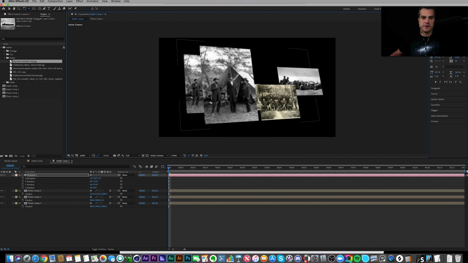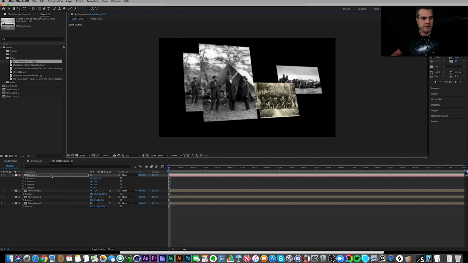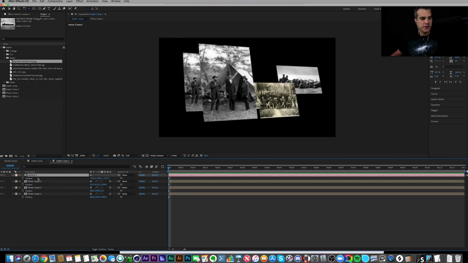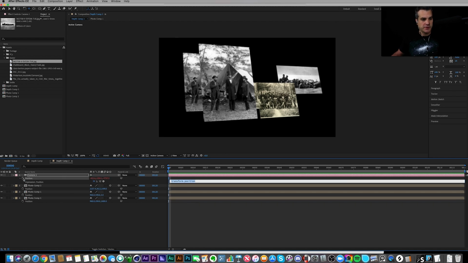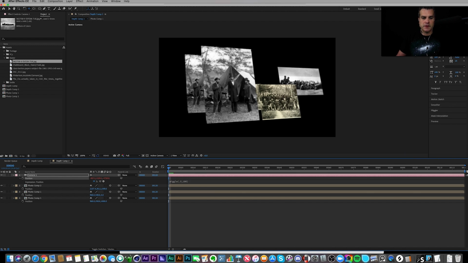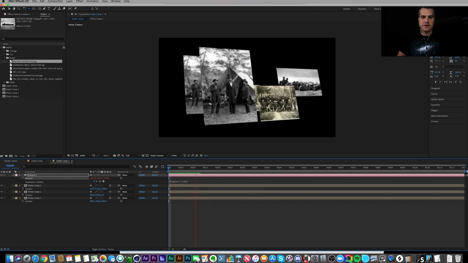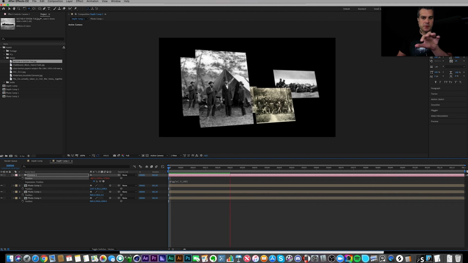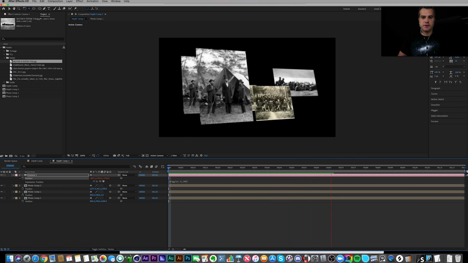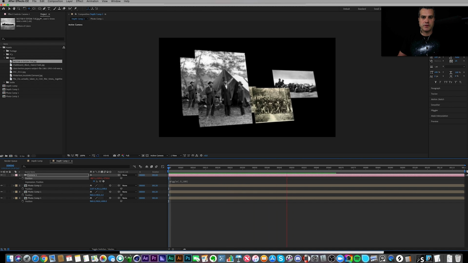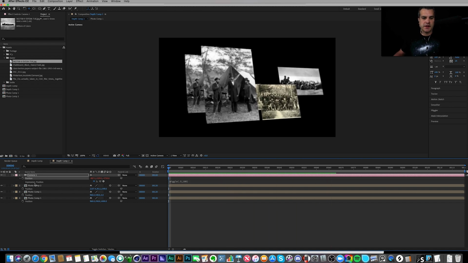Trial and error. Oh, something like that. And then how I got the movement was I actually just option clicked on position, and I did my wiggle expression. And I think I did 0.5 and 100. And that gave me this very simple but interesting kind of camera shake move going on. Yeah, it's just enough to add some interest to it.